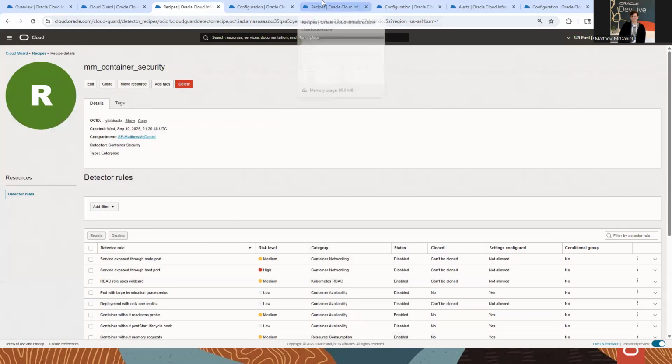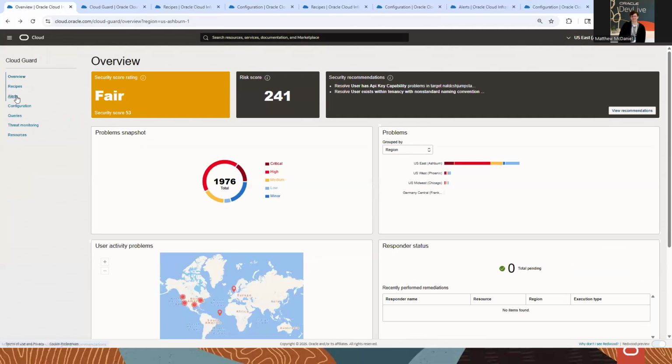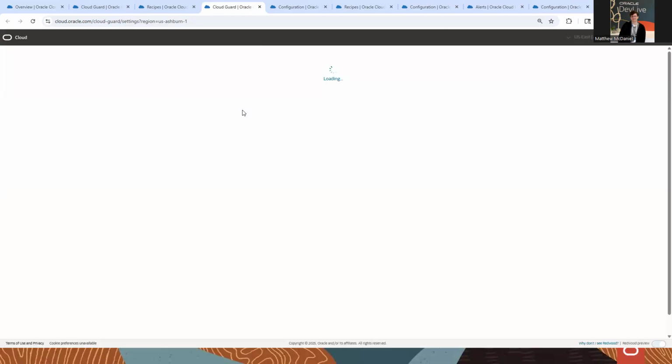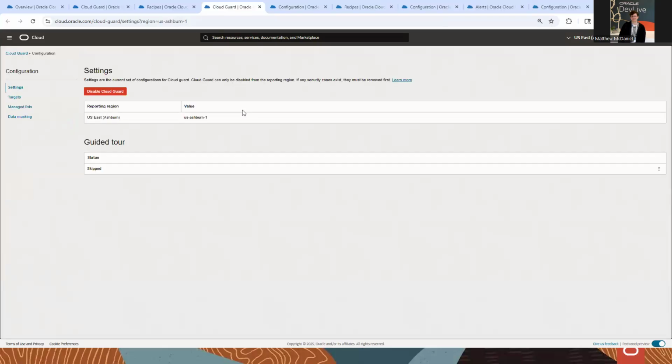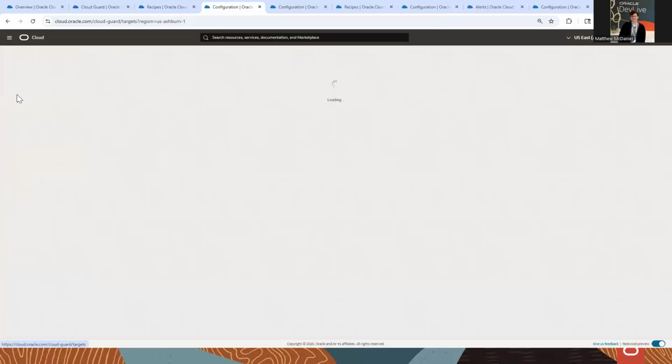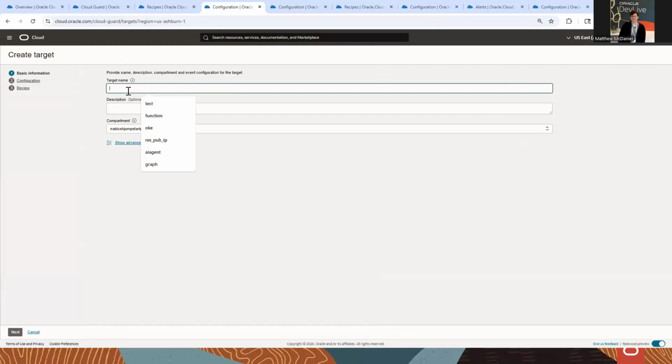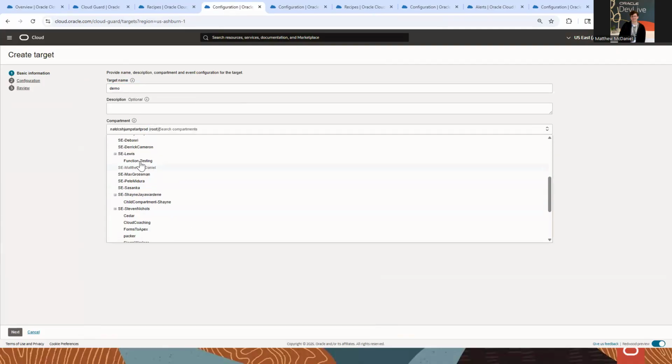Now, what we need to do is create a target for this. If we go back to CloudGuard, we go to configuration, click on targets, and then create a target. Just apply the name to the target and the compartment you want to apply it to.